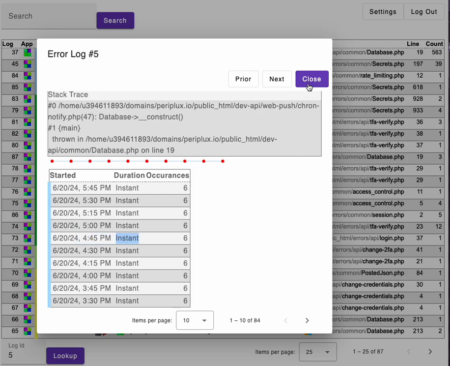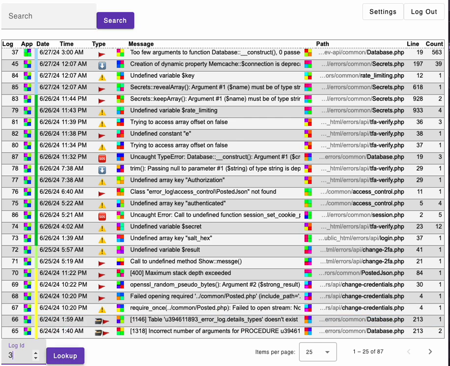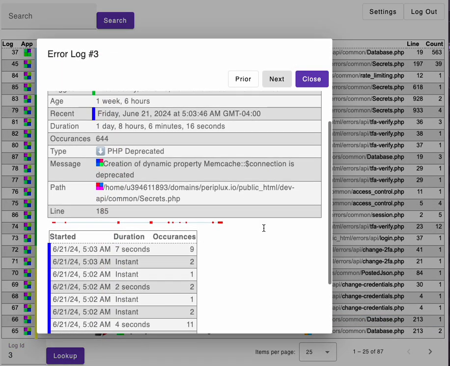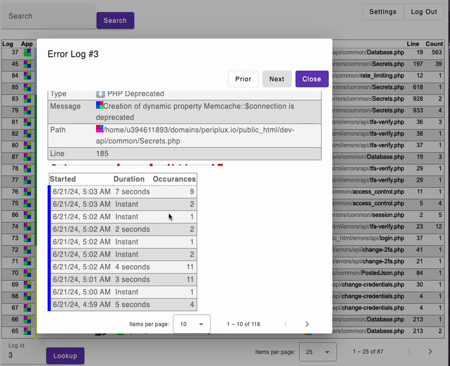I think number 3 might be the one to look at. Yeah. So this guy has some that are like 7 seconds in duration, 2 seconds. And then I have the relative date timeline, which is another interesting aspect that I added, just trying to see if there are patterns of when things occur.